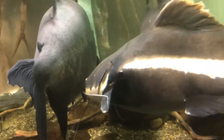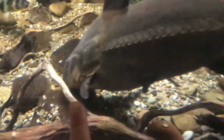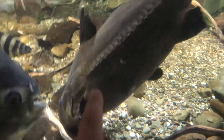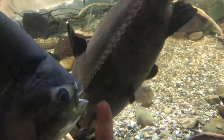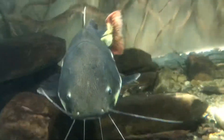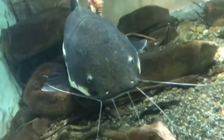So when you're in the aquarium store and they're selling sturgeon catfish, it says he developed a twisting of the spine. Beside this and the fact that he's old — red tail catfish — if you buy them about an inch long in the store, that's how big they get. That's insane. Look at my hand in front of that.